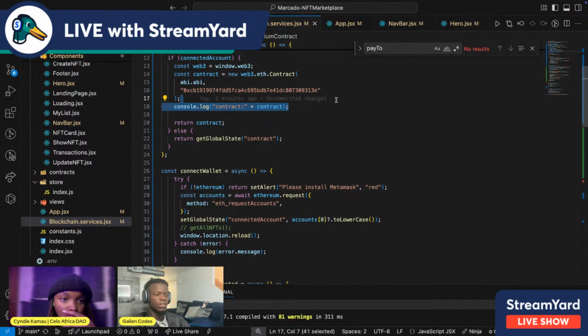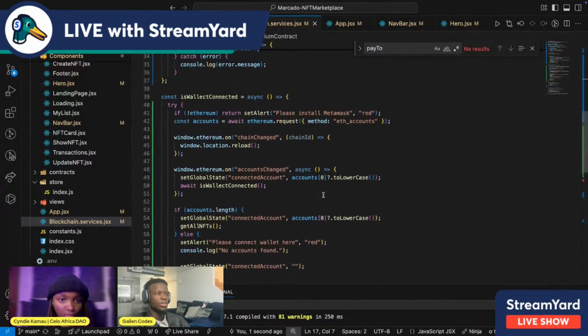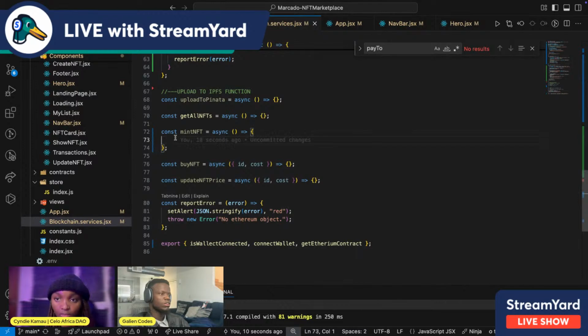We've printed that one. We don't need it anymore. We're gonna go down here where we said we are going to mint, and minting comes with uploading the image to Pinata. Pinata is just off-chain file storage. So we are going to store our data there, and the data that we are mostly interested in, in our case, is the image file. Okay, this is the basic NFT. We just want to be able to push our file to IPFS and then get it, store our NFT values on the contract itself, and then get it back, use it for whatever case or whatever thing we want to do.